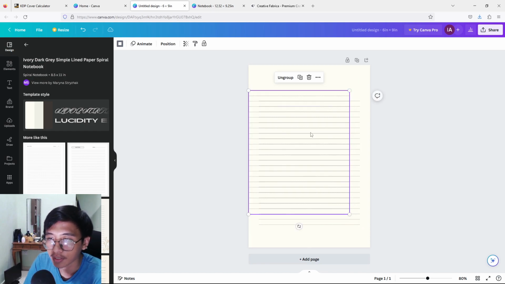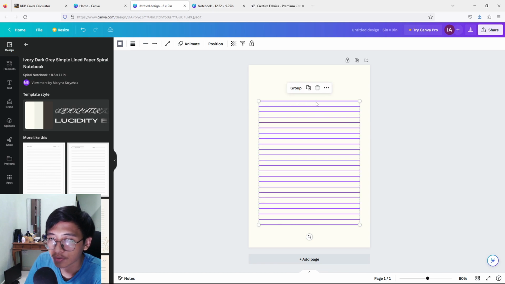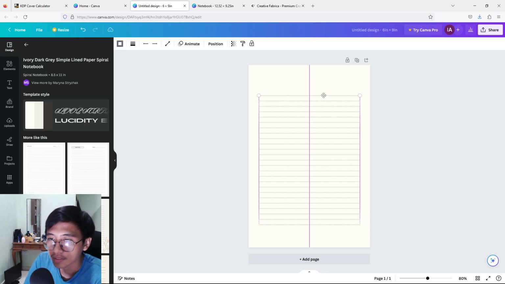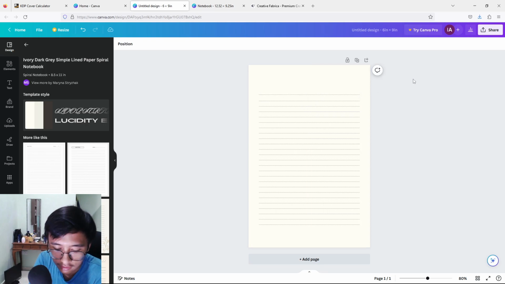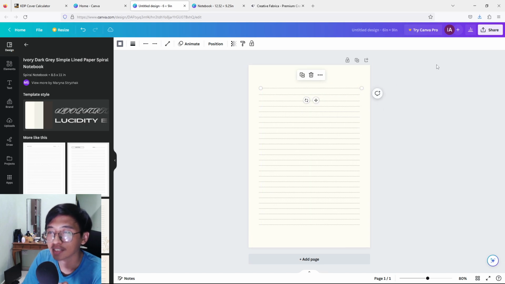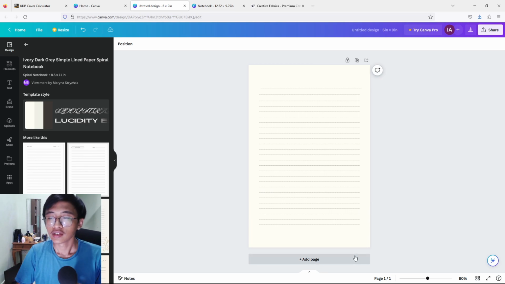Oh my god, there's a lot. I don't want this. Maybe ungroup one, and we only want to take one, okay? And then copy and then paste, okay? Okay, and then just paste again, and that's basically it. You guys have a normal lined page book, but if you guys just want to use it as it is, you guys can also just use it as it is as an example.